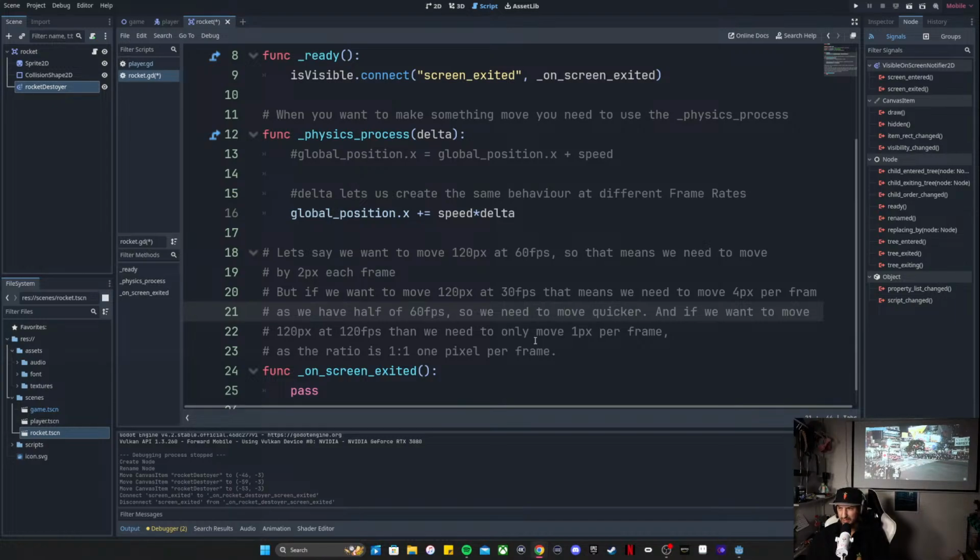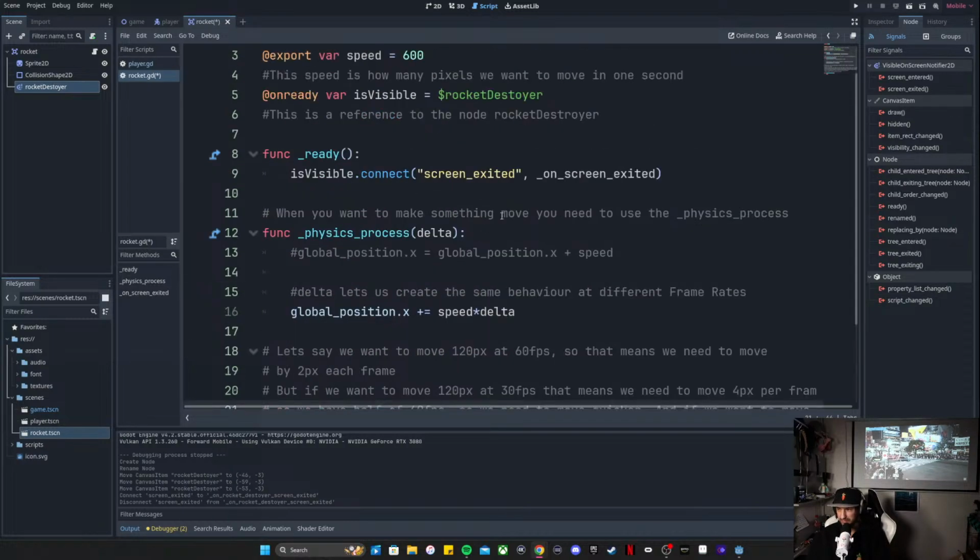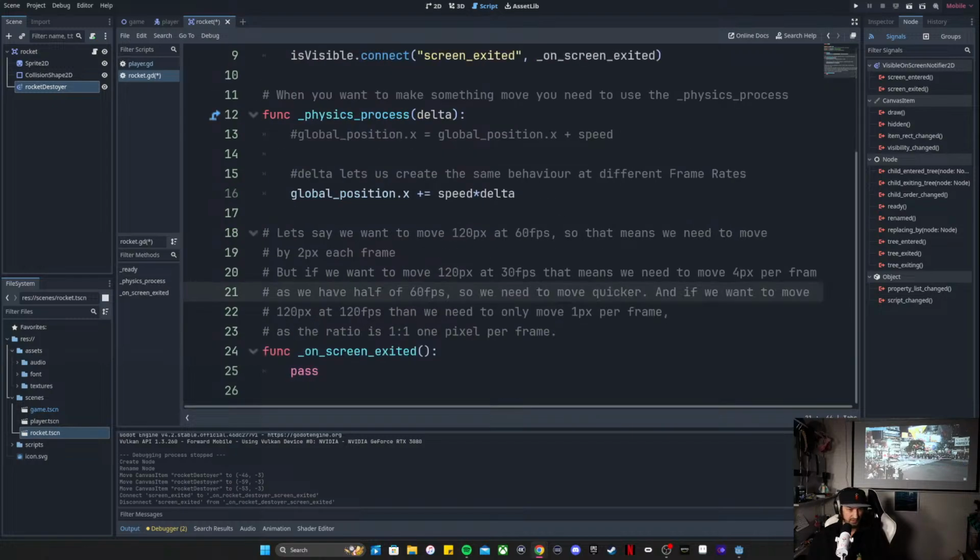Okay, so when this function exits the screen, it will call this function. Let's see.